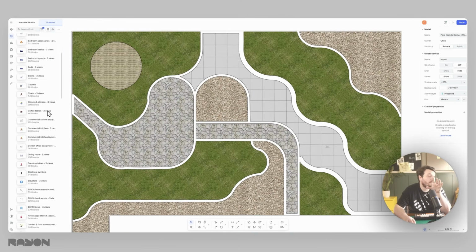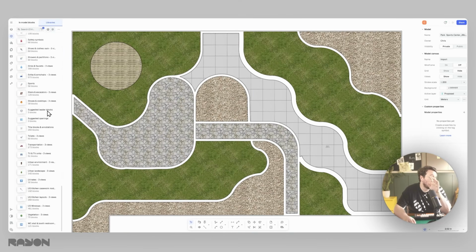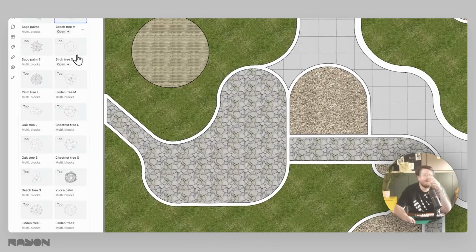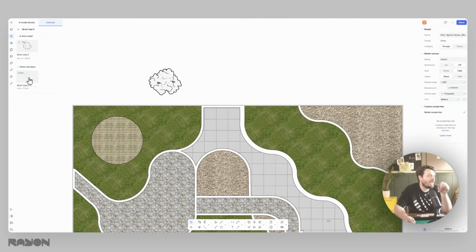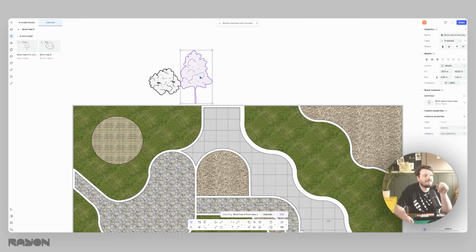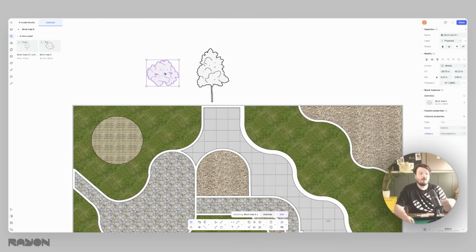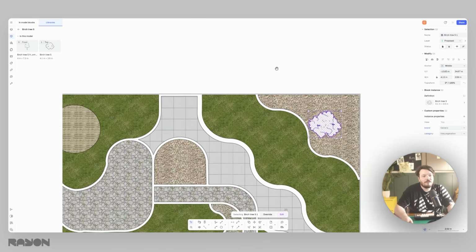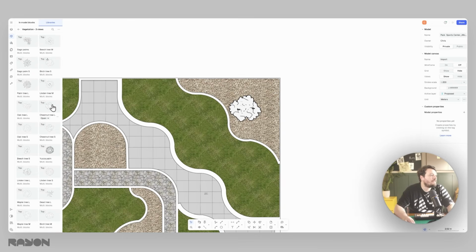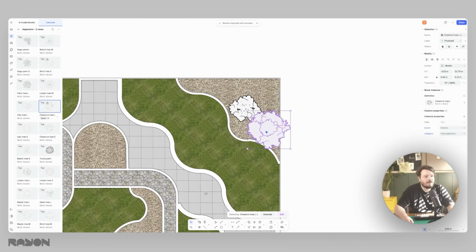The other really great thing about the block library is that it goes into depth with its pre-built elements. So if we look at vegetation, for example, it has different species of trees. So we have birch trees, palm trees, oaks, and again, these are good quality drawings, and they have those top and front and side views, which are perfect if you're drawing a plan or an elevation. So I could literally just start populating my drawing with these different types of trees just by dragging and dropping.